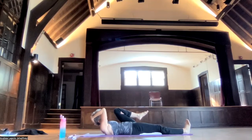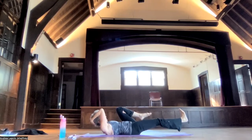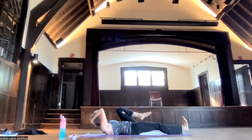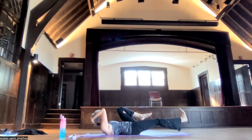And then what I want to do is this. I'm going to use my abdominal muscles to lift this leg up in the air as high as where my left toes are, and then lower it almost to the ground, and then pull it back up again. So I'm doing this short little range of motion. And see if you can imagine that you're hugging your hips together and hugging your waist together, and that's going to really activate all of those muscles that are doing this work. Keep breathing. So you can inhale and exhale.